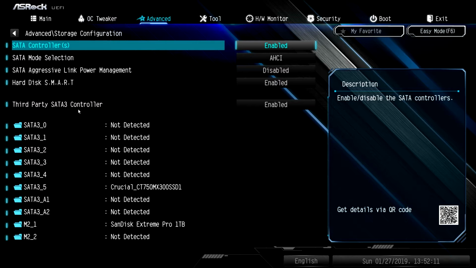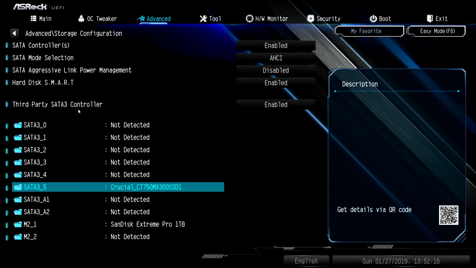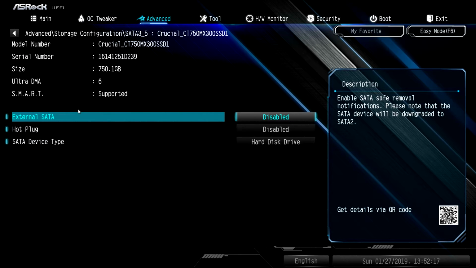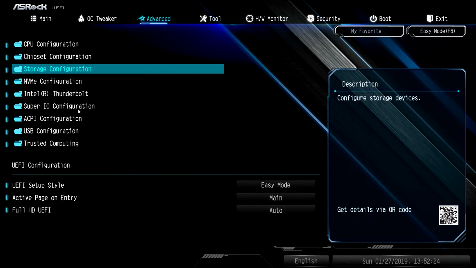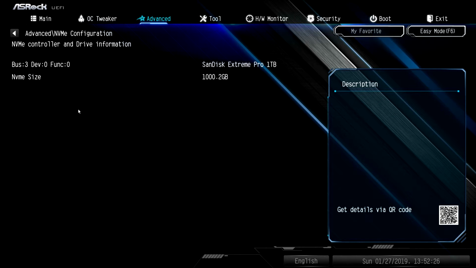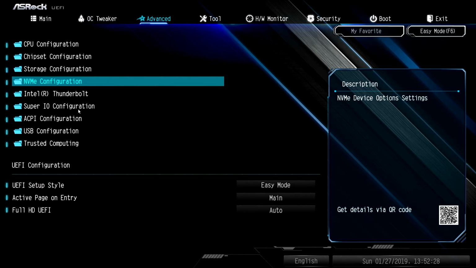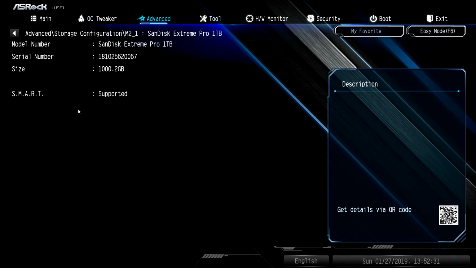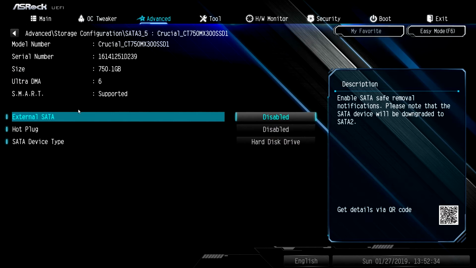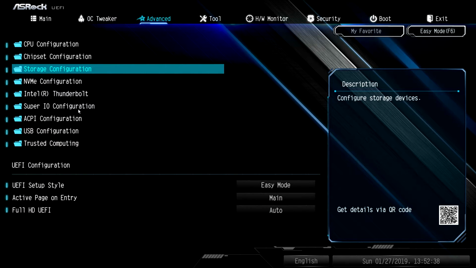Storage configuration, this of course is your different storage, and you can see everything that's connected. And if you go into one, you can actually get even more information, and you can set different things if you want. Pretty simple to do on that. NVMe, of course, this just shows you information. If you wanted to edit your NVMe stuff, I believe you would just go into here. Actually, it doesn't allow you to do any of that. I think the SATA ones are the only ones that you can mess with settings.